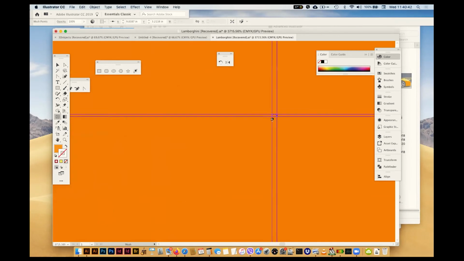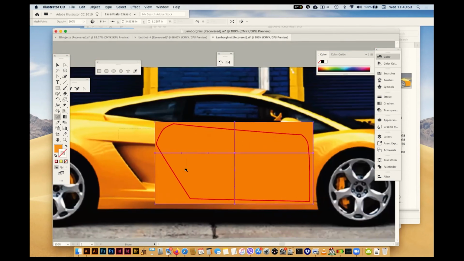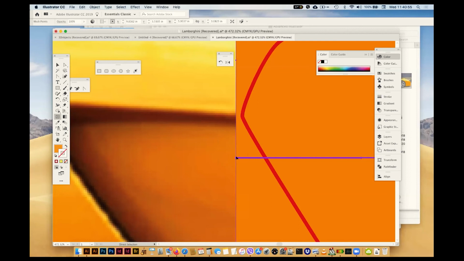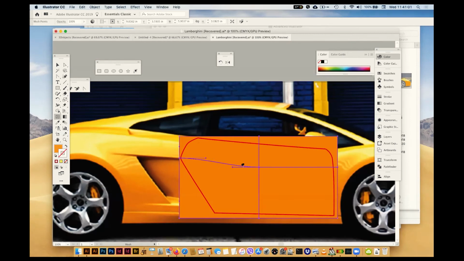So, as I mentioned, it's easier to expand rather than to compress points here. And then move this up, like so. Now, the drawback here is you have a lot more things to adjust.